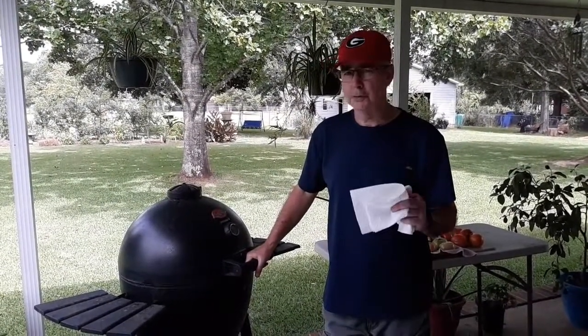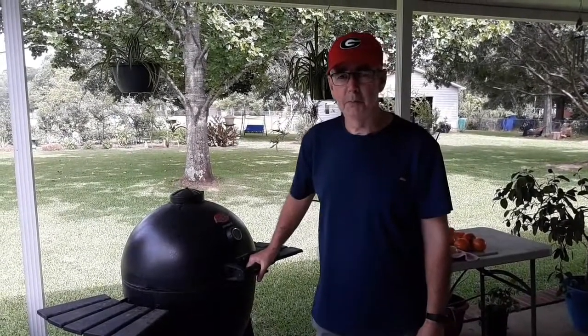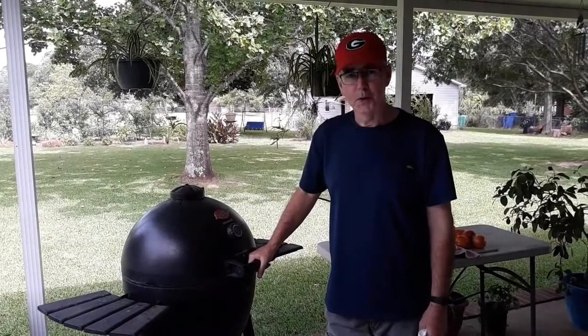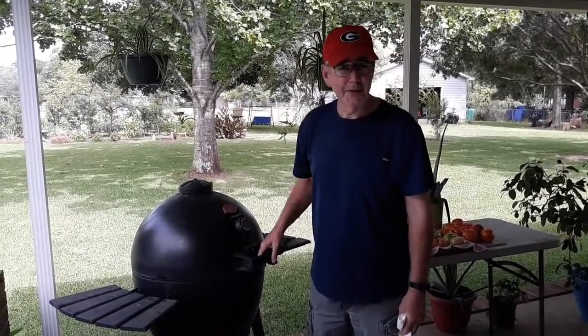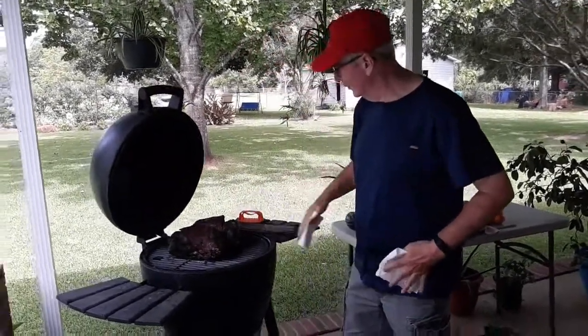Apple juice works good because it's got a little sweetness to it. Doesn't really add a whole lot of flavor or change the flavor, but the moisture is the main thing, keeping them from drying out. So watch this part and you'll see this is kind of a secret step. And you see how they're looking?